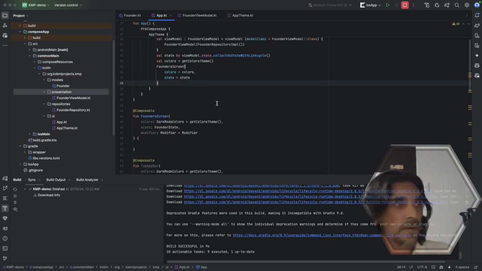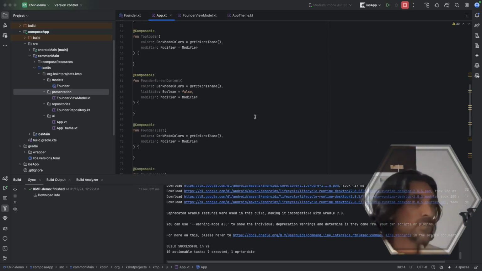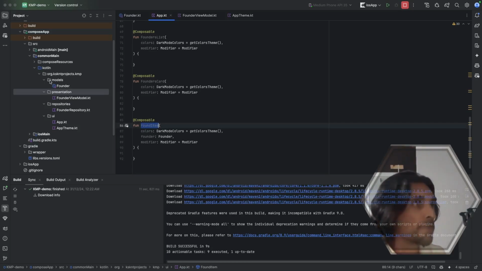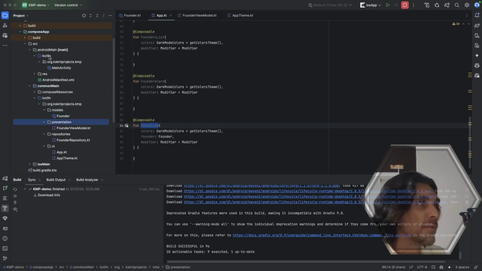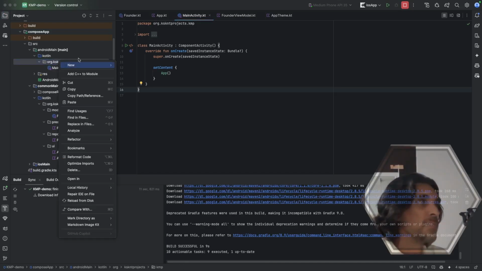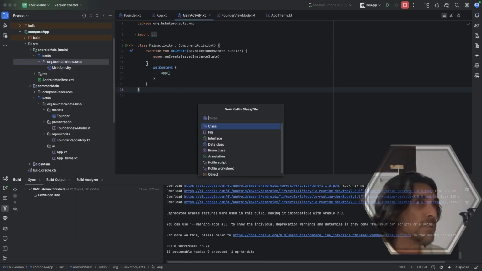Okay, we can start. Something that I want to show you here is, for example, we are going to start with the item, from the bottom to the top. So something that we can do here is go to the Android part, and over here we can create a new Kotlin class, previews.